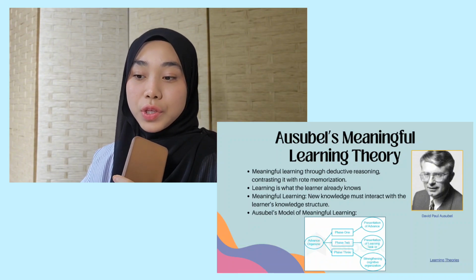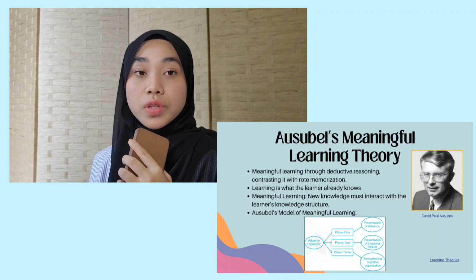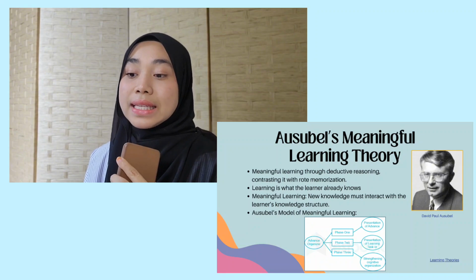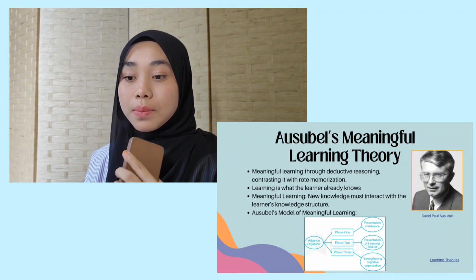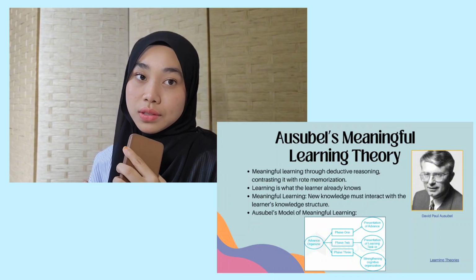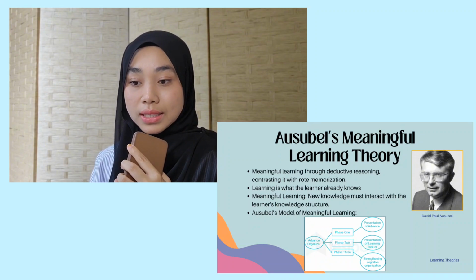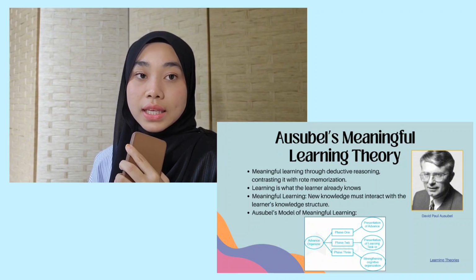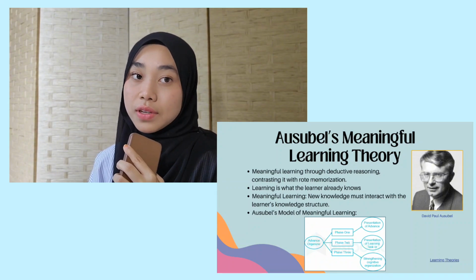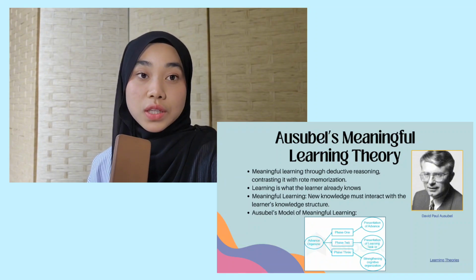Ausubel's meaningful learning theory. Ausubel's learning theory emphasizes meaningful learning through deductive reasoning, contrasting it with rote memorization. Meaningful learning is when new knowledge is acquired by relating it to existing knowledge structures. Meaningful learning is crucial for transferring information to long-term memory. Ausubel advocates using advance organizers to link new material with existing ideas, particularly when the material is difficult or complex. Advance organizers can be comparative and expository.